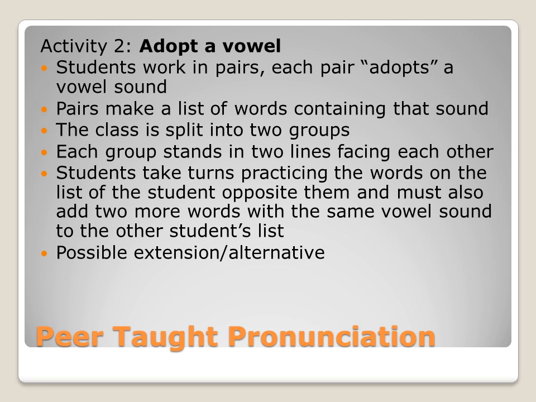A possible extension or alternative for this activity would be to have students do role plays where they use the words that have their vowel sounds in them. So you could do this after doing the first activity, or instead of it, have the students do a role play, and then the other students, while they're watching for active listening, could count the number of words where the vowel sound occurs. Or they could guess what the vowel sound is if you're doing it as an alternative rather than an extension. So that could be a really fun, very active way to do this same sort of thing as well.